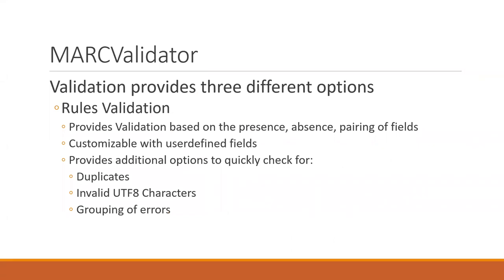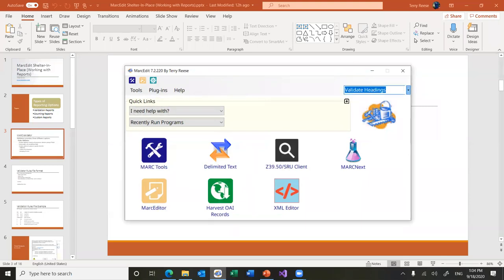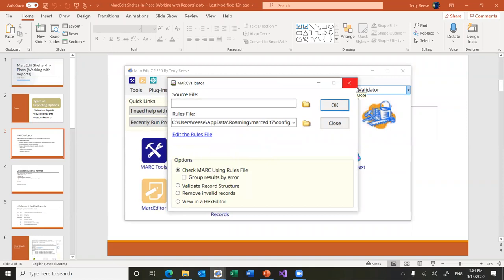Let's start with Mark validators. The Mark validators have been around for a while and provide a couple of different options. Inside validation there are three different validation options — validation options specifically for the rules files, so rules validation. There's validation for structure, and there's validation for removing data represented as inbound within the tool. This is one of those places where it's interesting specifically for the validation — I'm going to pop this up because I found over this summer this has come up a few times where folks have misunderstood exactly how this works.